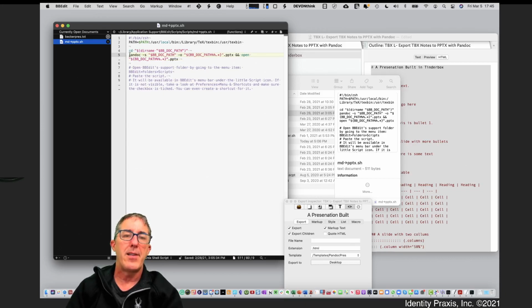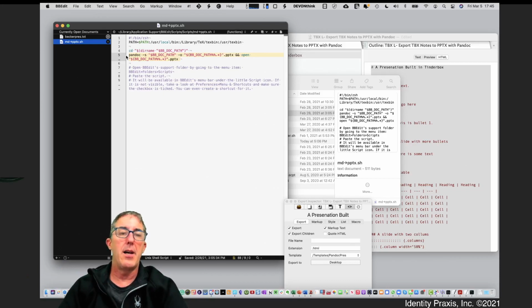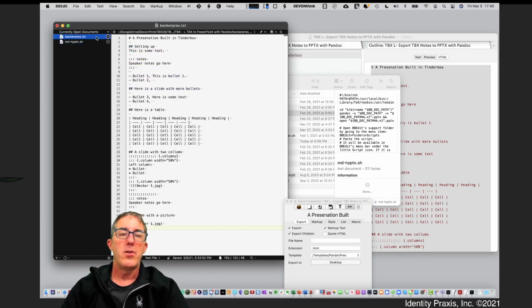The command line is essentially saying run Pandoc, take this current document and make the output into a PowerPoint file. That's essentially what this command line is saying. And again, when we have more time, we can dig deeper into how all of that works.